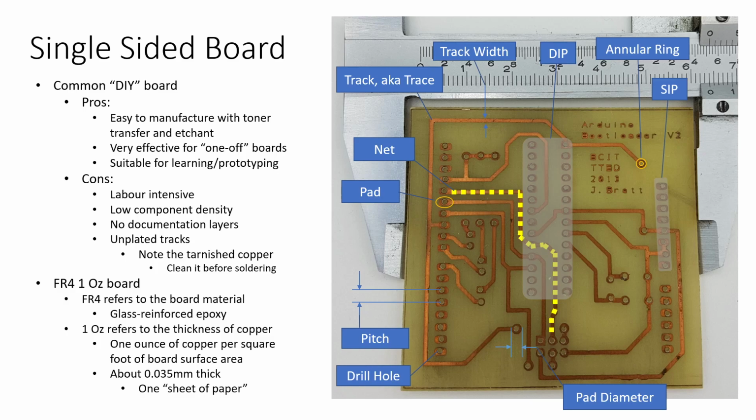It's a glass-reinforced epoxy material, so basically fiberglass, and on top of it, it's got a thin layer of copper pressed onto it. That layer of copper is about the thickness of one sheet of paper, and we refer to that as 1 ounce copper, because it weighs 1 ounce per square foot of the board surface area.